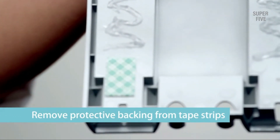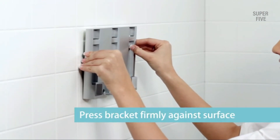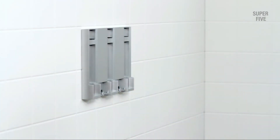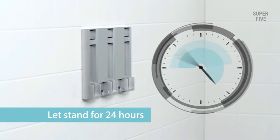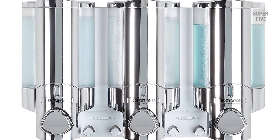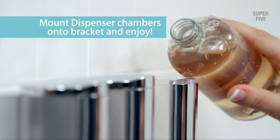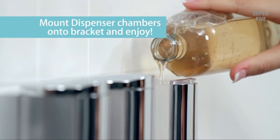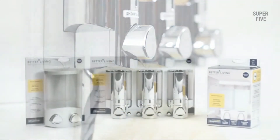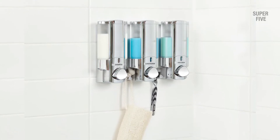It contains ABS plastic and is resistant to rust and water damage. Its attractive, elegant design will look at home in any modern bathroom. Each of the containers can be removed individually for easy, thorough cleaning, and it features convenient hooks to store shower tools. What we like: simple installation — this soap dispenser doesn't require any tools to install and there is no risk of damaging your tiles. The package contains everything you need, including sticky tape and waterproof silicone adhesive. Simply wash your wall to remove soap and dirt, attach the empty dispenser, leave it to dry for 24 hours, and it will be ready to use.